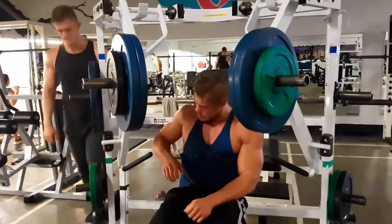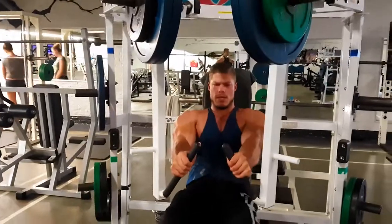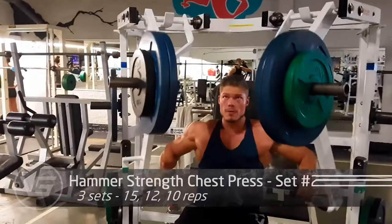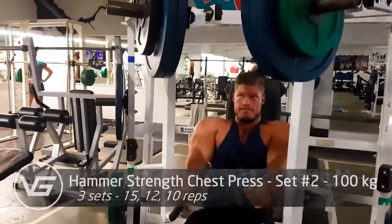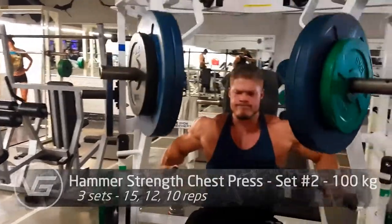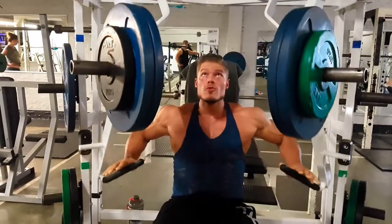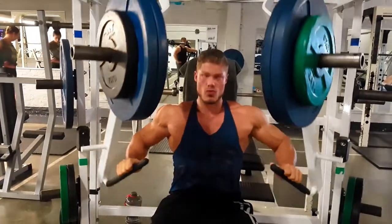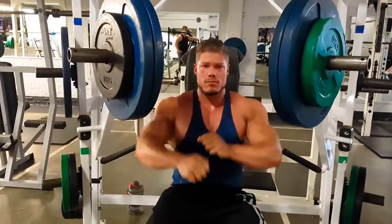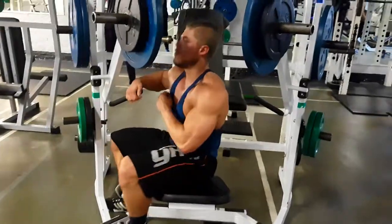And this exercise is the hammer strength press. It's a flat seat, but it's kind of like a decline press, so it's for the lower chest. So it ties in very well with the bodyweight dips we just did, because the dips are for the lower chest as well. And these are kind of the lower chest too, but you always target the upper chest, of course, but slightly, because of the angle, target the lower chest a little more.